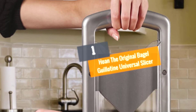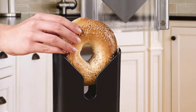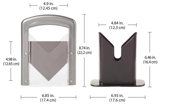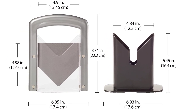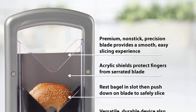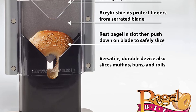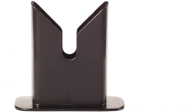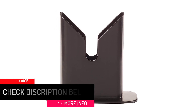Number 1: Hone the Original Bagel Guillotine Universal Slicer. This Hone bagel guillotine helps you to slice bagels effortlessly and keeps you safe from any slicing injuries. You will get a slot in the product where you have to keep the bagel for slicing. Then you push down the blade towards the table to get a perfectly sliced bagel. There is a cradle in this bagel slicer which clutches the bagel, and there are also two shields with acrylic safety to keep your fingers safe from the piercing blade. This bagel slicer is absolutely perfect for any size of bagels, and it can also be used to slice buns, rolls, and muffins of every size.